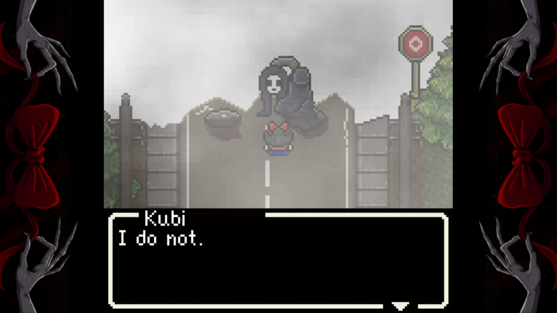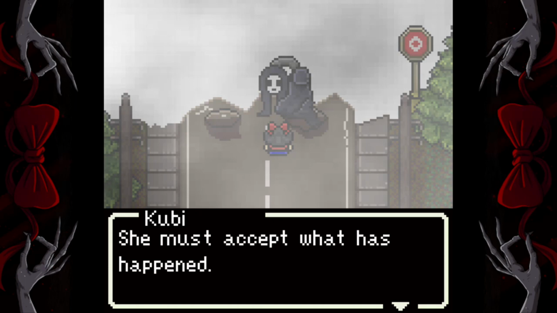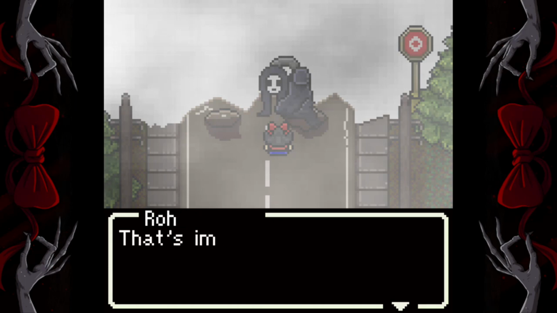So Kubi sees everything. So Kira's daughter moved on. She didn't understand death. Kira took her own life. If we break any rules, we end up on the road. It symbolises an unfinished journey. Ro's asking is there a way she can leave this place. And then Kubi says she must accept what's happened. She's got to move on.